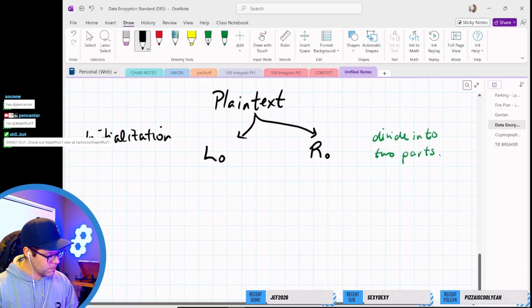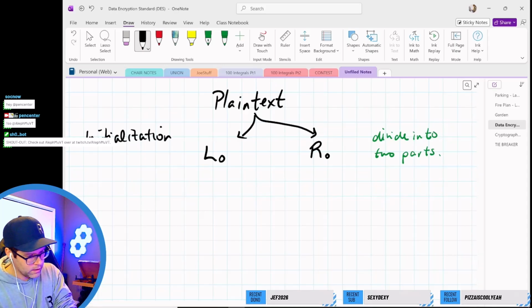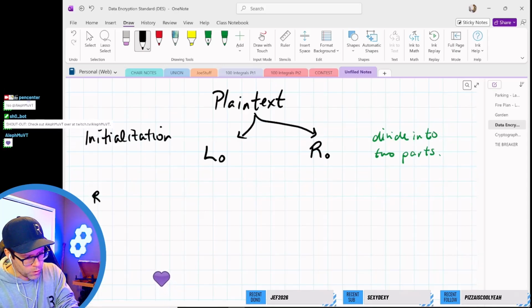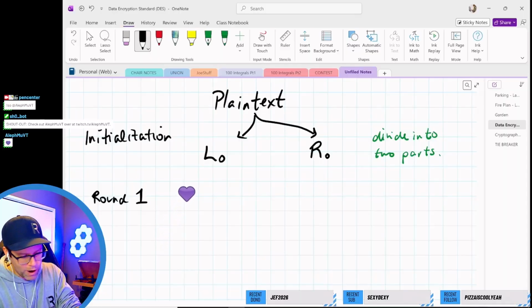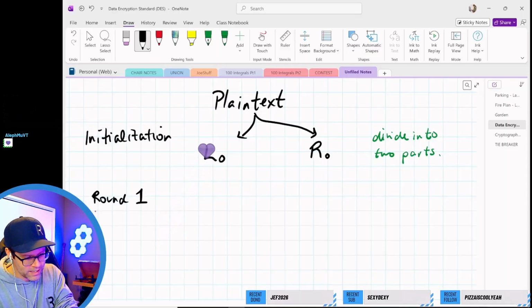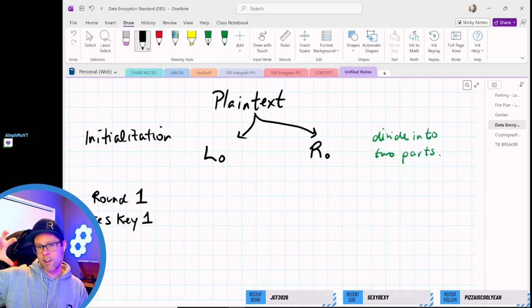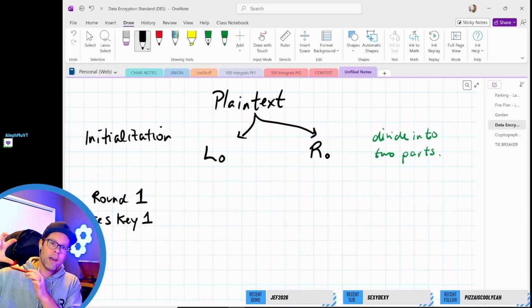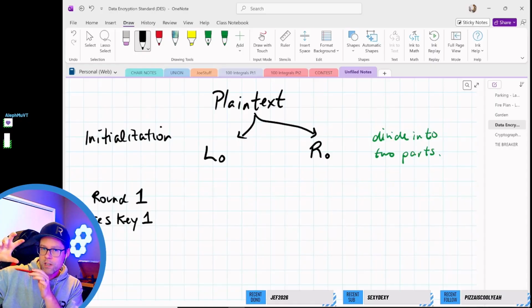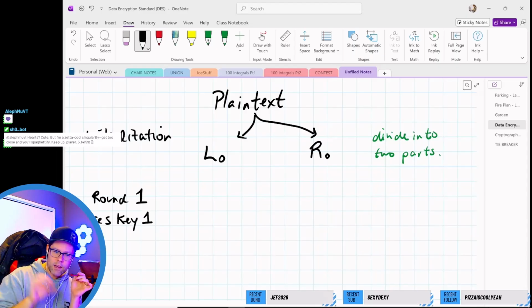So once we go through the initialization phase, then we start working our way through the different rounds. So for example, round 1, it's kind of like a boxing match or something. Round one uses key 1. So remember, in the background, what we've done is we've maybe taken our cipher key, we've developed a key schedule, and whatever that first round key is in the key schedule, we're going to grab that and use it here in round number 1.